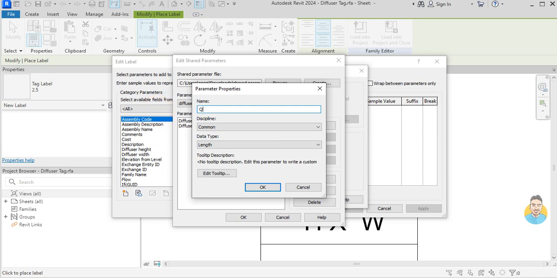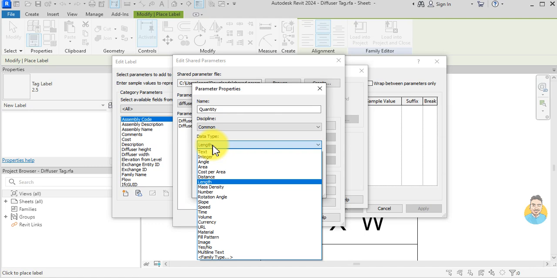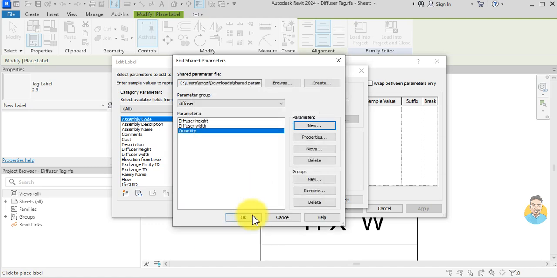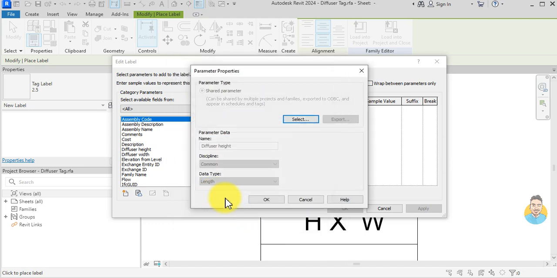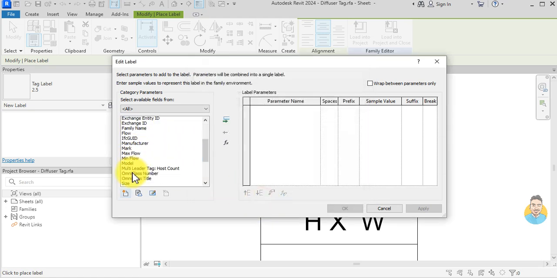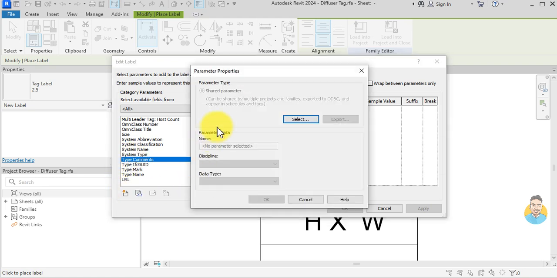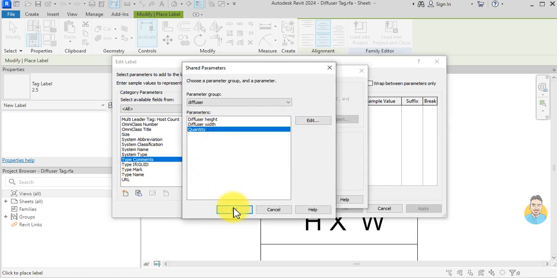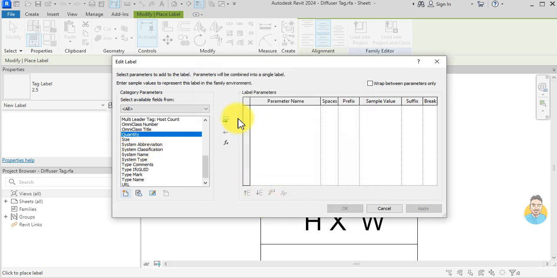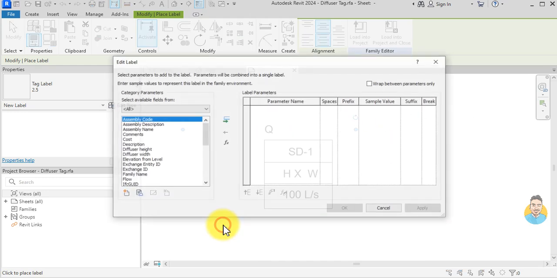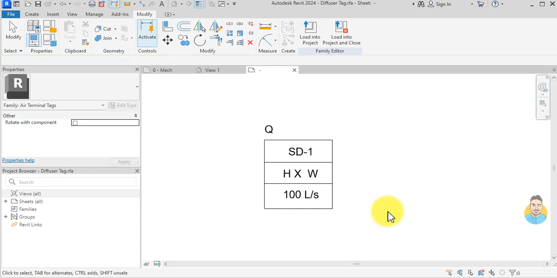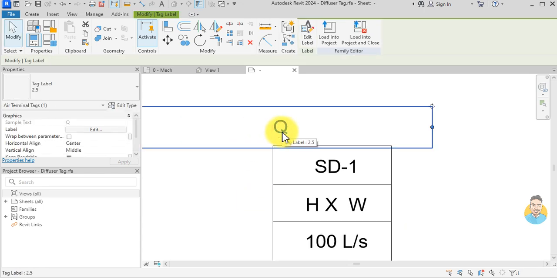If I click Q, it's still not here, so I'll click here again, select quantity, okay, and sample value, maybe it's Q, and I click OK. So here is the quantity of my diffusers.